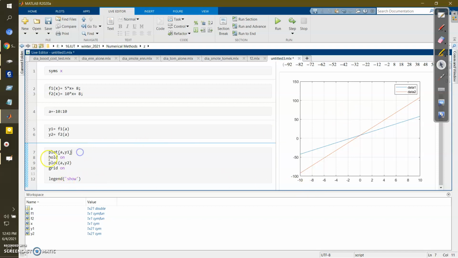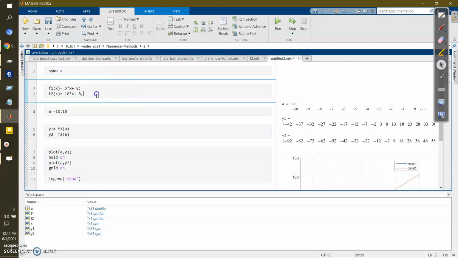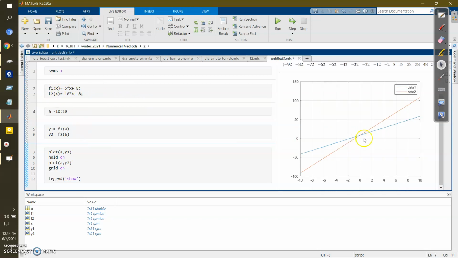As you can see, first, for the values of a, y1 is the values from the first function, that is 5x plus 8. y2 are the values calculated from the second function, that is f2 of x. I first plot the first function, data 1, the green line. Then I used hold on, that means I want to plot in the same figure.